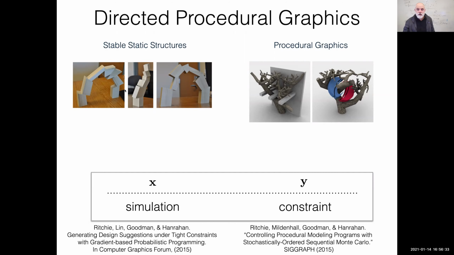Here the constraint is make random stable structures out of weird polygonal shapes. So the generative model is build weird stacking structures that are stable when stacked together. And they actually went off and built the things that came out. And some of these don't look like they would actually be stable, right? So directed design, if you're thinking about AutoCAD and companies like this, they are starting to use these tools and techniques quite a lot. I was actually looking at AutoCAD the other night, and they basically do this kind of stuff now.